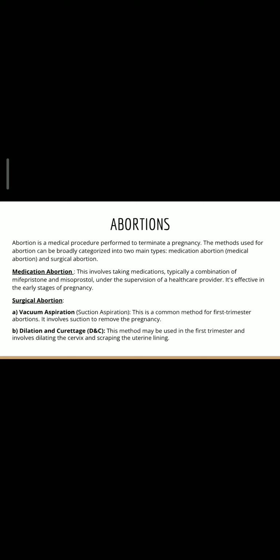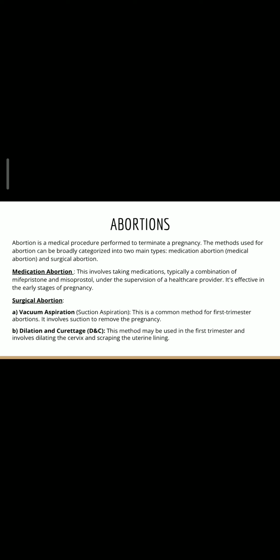during the first trimester under the supervision of a certified healthcare professional, and also during 20 to 24 weeks under the supervision of two healthcare professionals. Here we are going to discuss the methods of abortion. The methods used for abortion can be broadly categorized into two main types: medication abortion and surgical abortion.